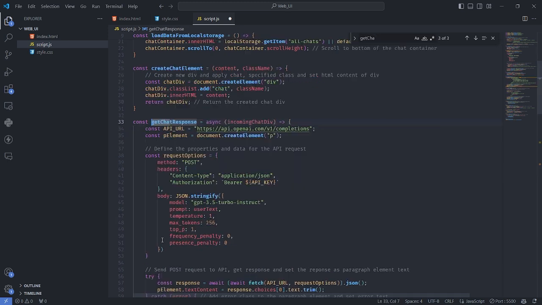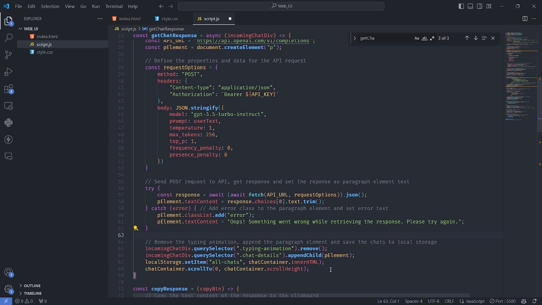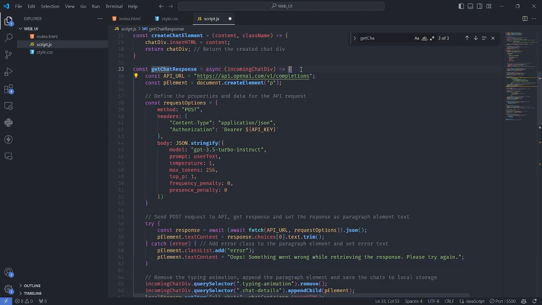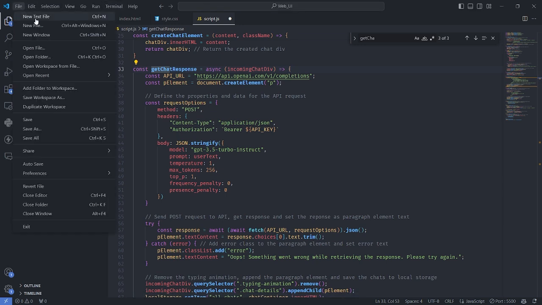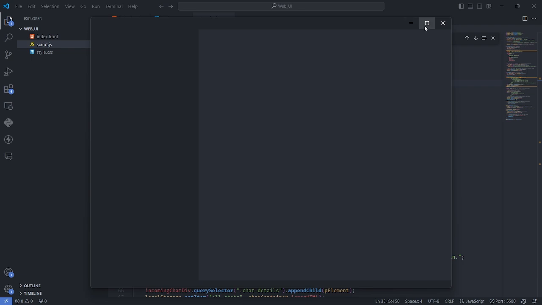See, this is the function that we need to customize. This is the main function that basically sends out the request to the server. We'll just customize this function, and the rest will work as it is. I'll give you the code, so no need to worry about that. Let me see where I have that. Let me open up a new Visual Studio Code.